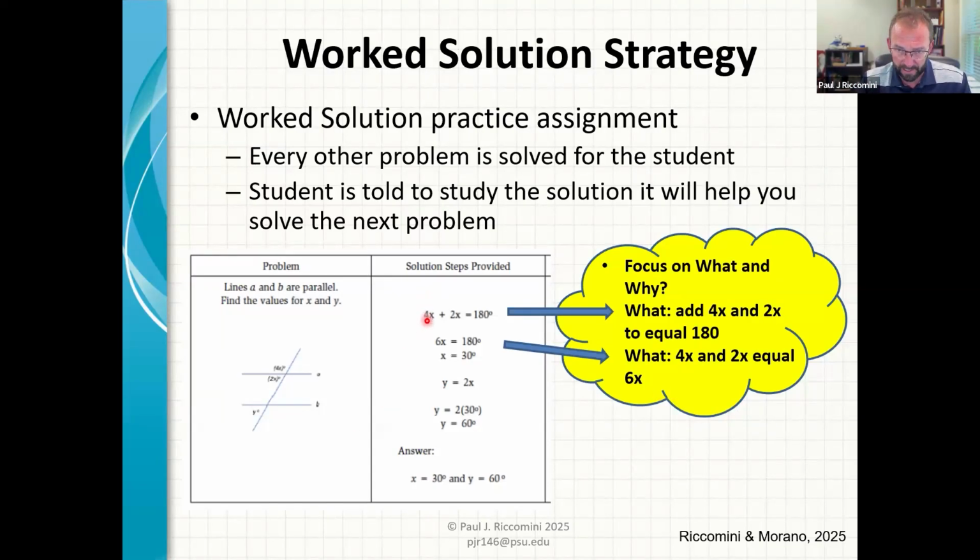A good example here is step 1 to step 2. So what happened from step 1 to step 2? Okay, well, they added like terms. Okay, that's correct. That's what allowed them to add 4x and 2x, they're like terms. You've got to go another level deeper. Why? Well, why did you do that? That's where the kids will struggle with this. Why did I do that? Oh, I have to solve for a variable, so I've got to combine all the like terms and get my variable with a lead coefficient of 1. So there's two levels there. You've got to know your math here, and you have to think about these questions before you try this strategy. So there's a little bit of a learning curve with teachers.